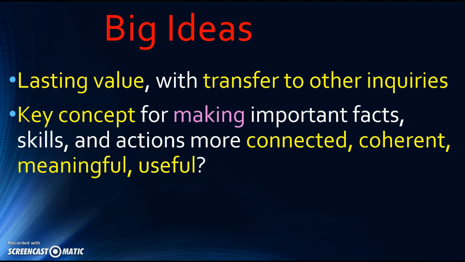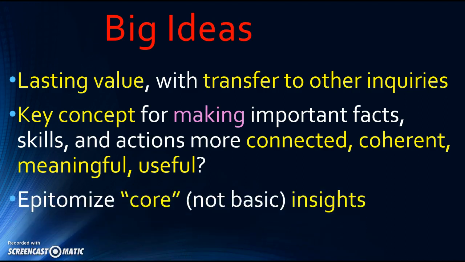So the key concept is for making important facts, skills, and actions more connected, coherent, meaningful, and useful. So you have your key concept, and you want to be able to get those important facts, but you want to make sure that they're connected, coherent, meaningful, and useful. So think about some of those lessons and some of the activities that we have the students do. Do they fit in with all of the criteria here? And then they epitomize the core, not the basic insights, but the core of what you want the students to achieve. And that's going to help you identify what those big ideas are.